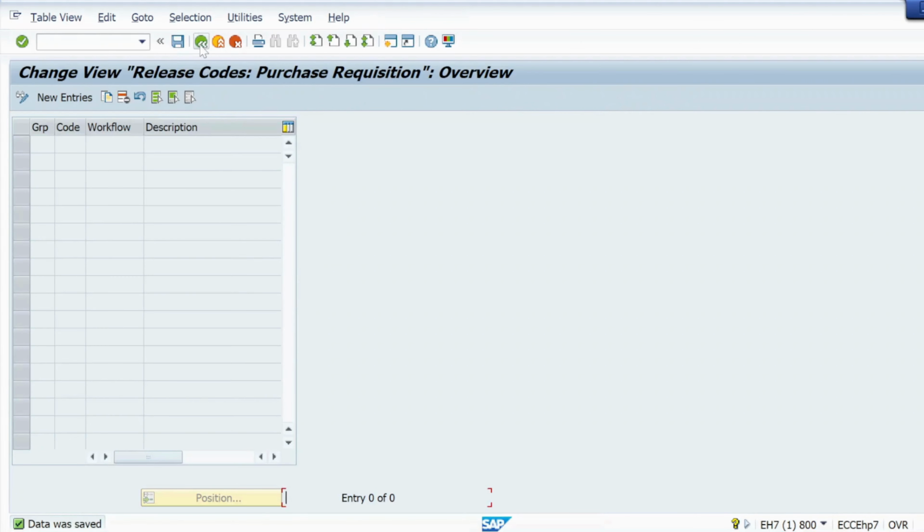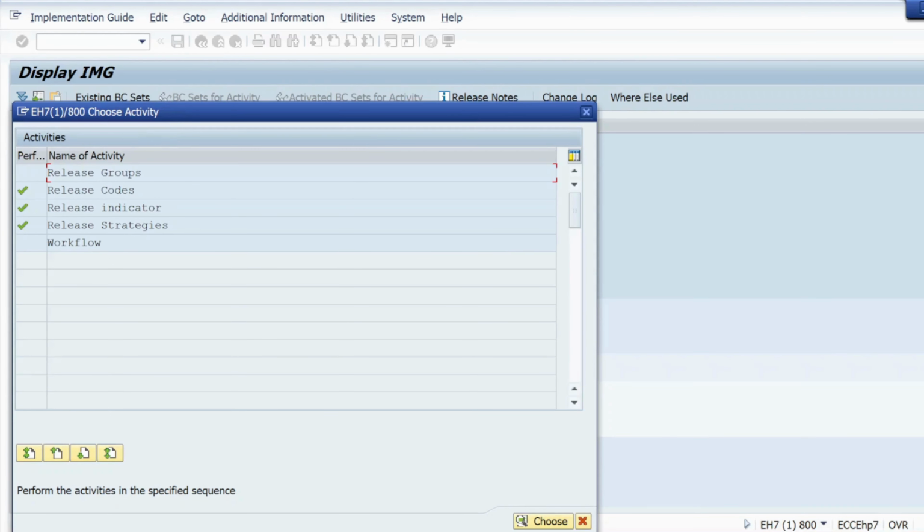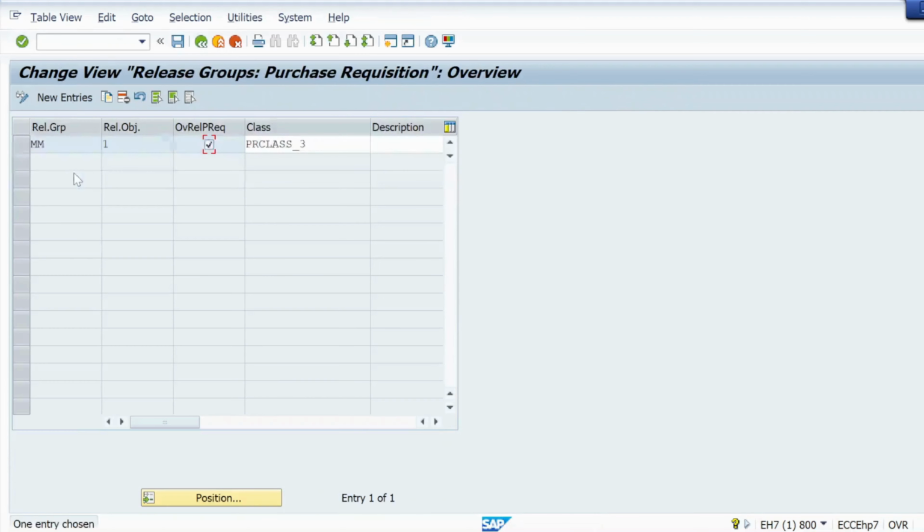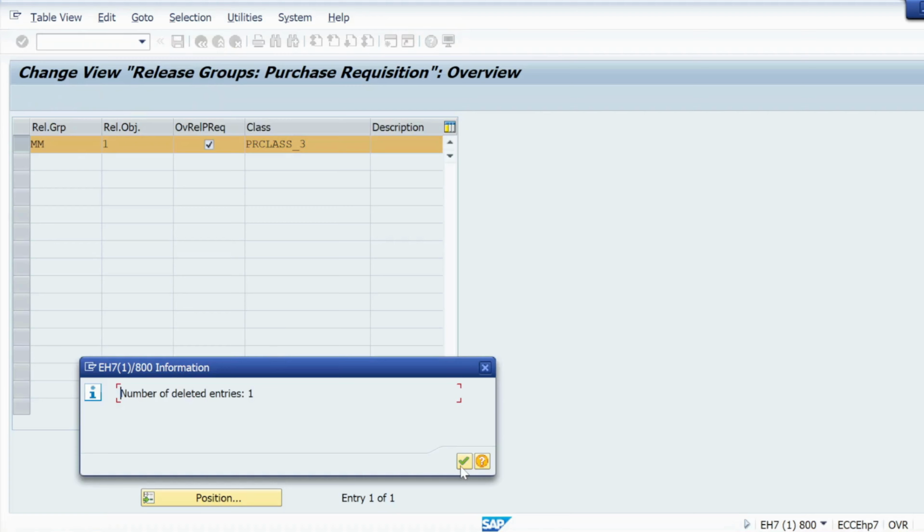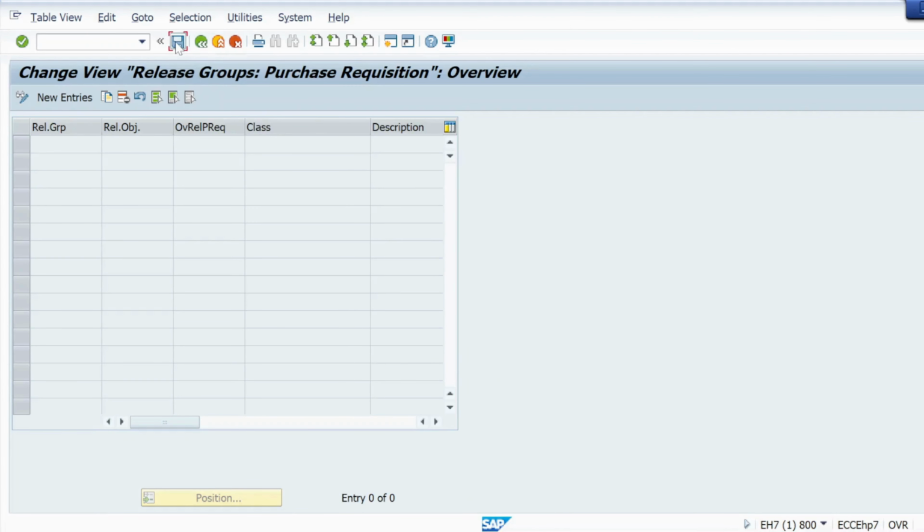Yes, go back. Codes already deleted. I'm going to delete release groups. So just select that, delete, yes, and save. Go back.